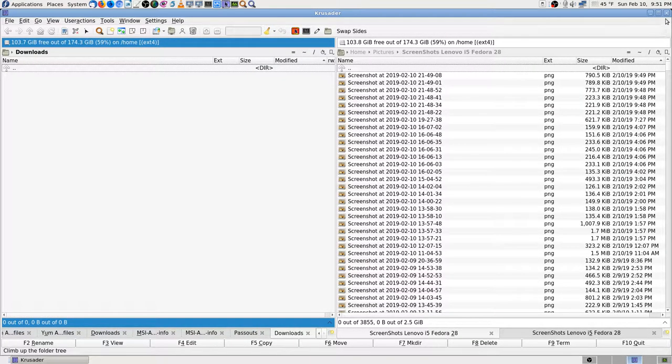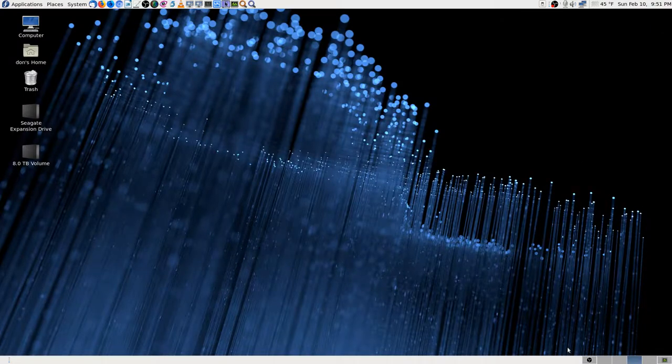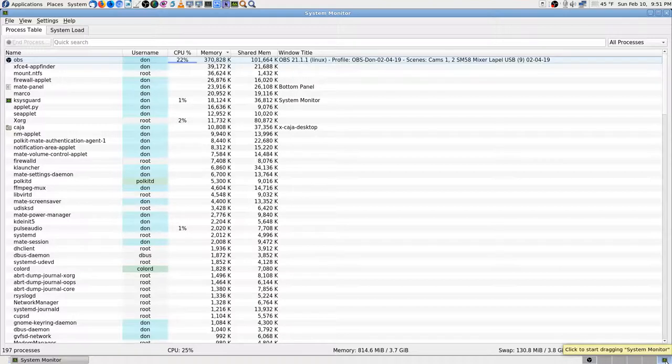Now, I'm going to have to stop the stream and I'm going to reboot. And I was thinking I would maybe show Lucky Backup. I can open Lucky Backup, but I think even if I open it before or after it starts running its backup, I don't think it'll show me what's going on.